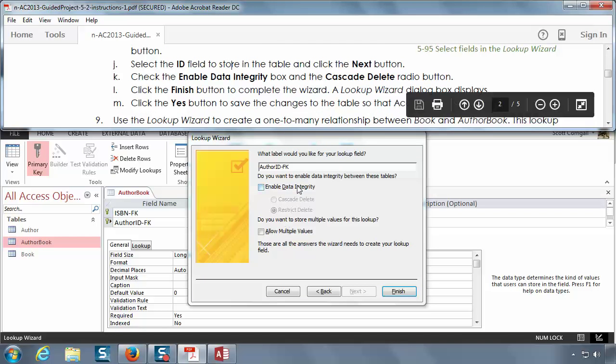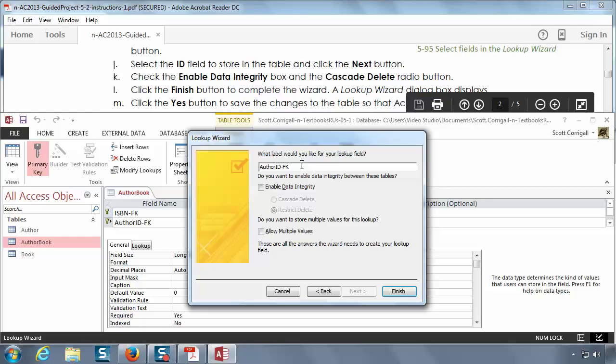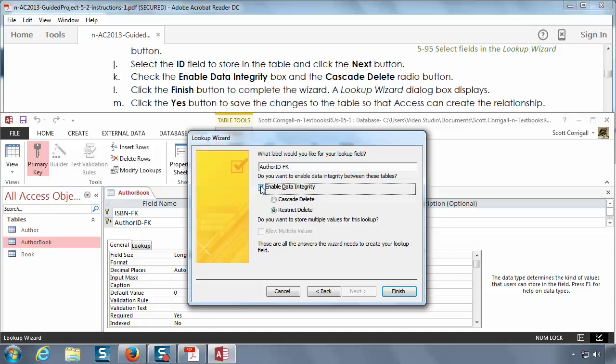First, they give us a sample name that we can use, a pretty good name. We have Enable Data Integrity. You might remember from Chapter 2, data integrity is when you start looking at every matchup to make sure that if you say there has to be one of these in this column, that there really is. If you delete something that's related to other tables, it deletes it in the other tables too. You modify something somewhere, it modifies it there. So this is what data integrity is all about. So we want to turn that on.